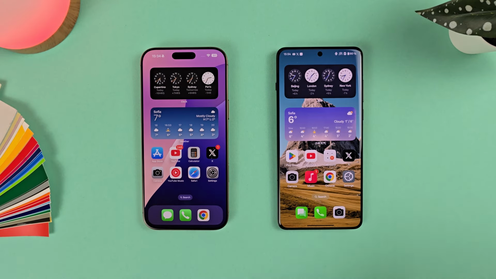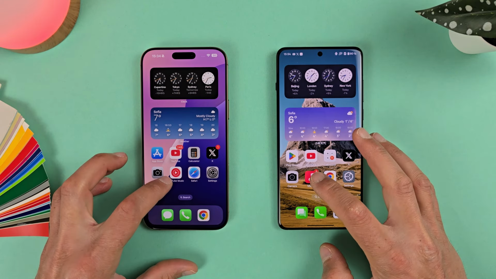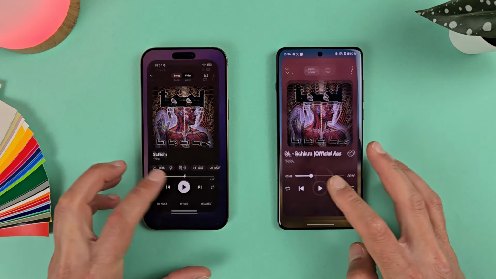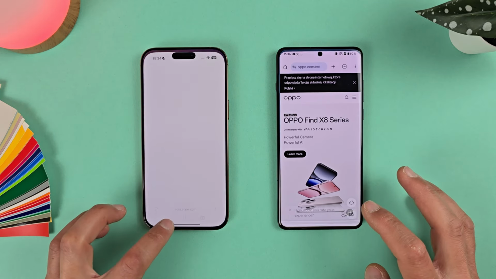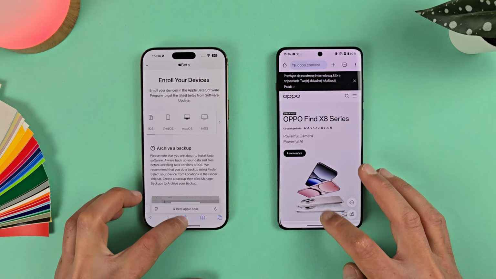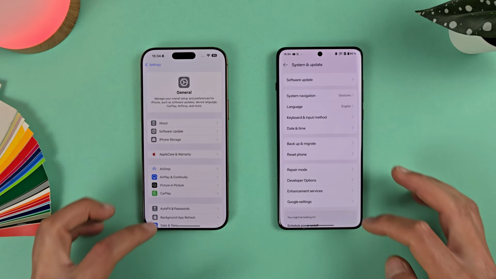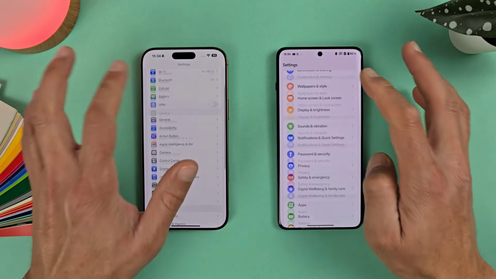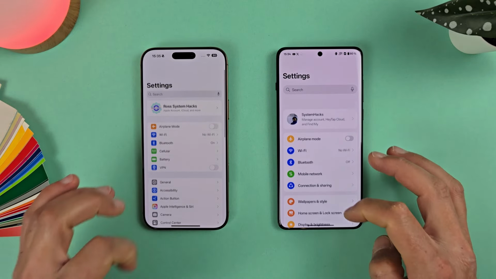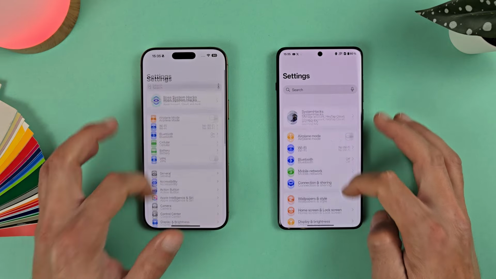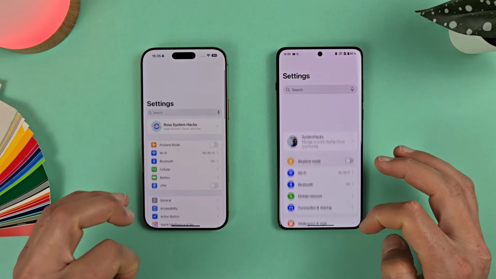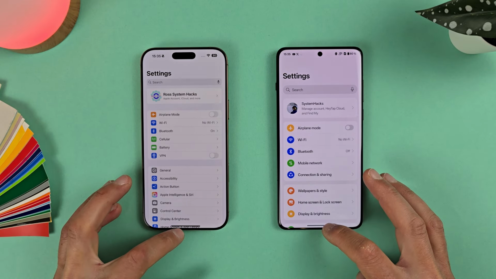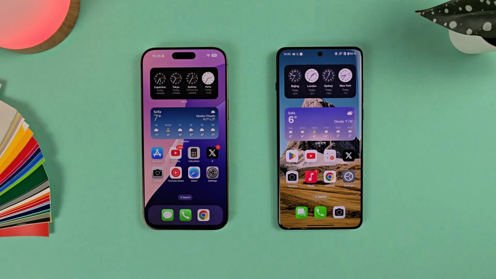Now we were here in the camera. Now let's go in YouTube Music and Music at all. Open that widget. Let's open now the browser. And settings. Now what's the animation here? If we go here, we have this bouncy effect at the beginning and at the end. To be honest, they are very close to each other, but we have that bouncy effect for both devices. Let's close it now. The same animation.